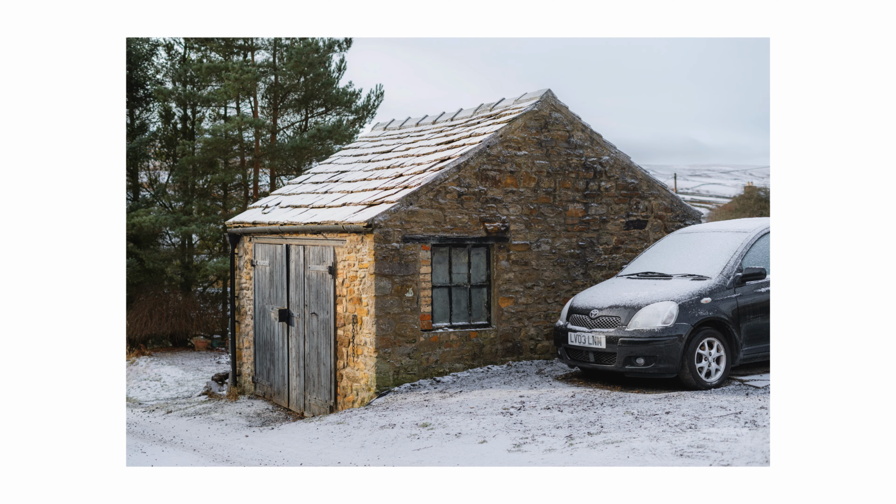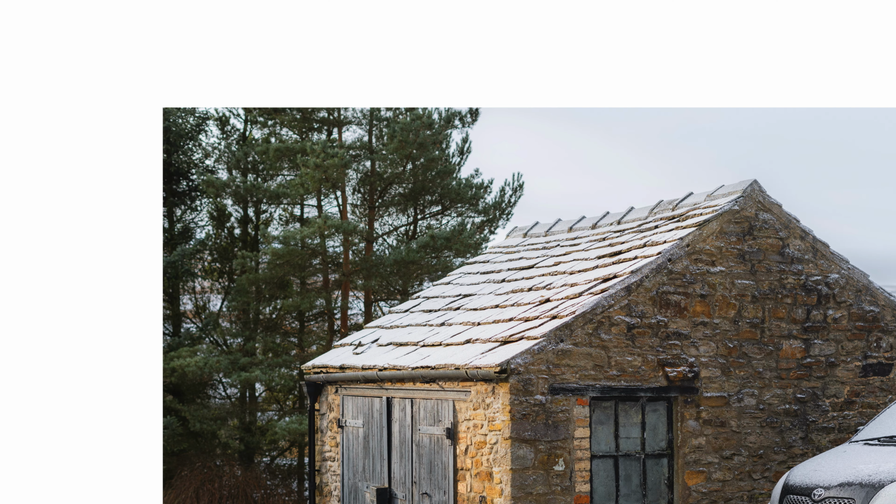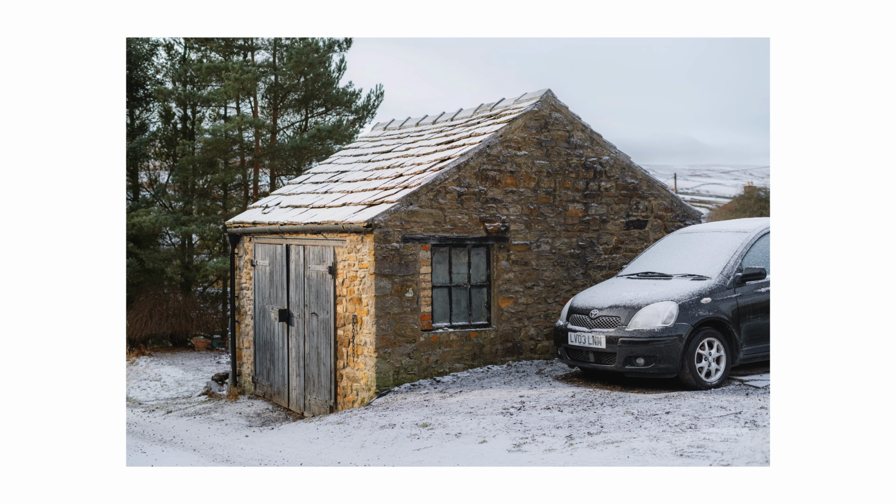On the upper left-hand side of the frame, we've got some big trees in the background, which from where I'm stood there with the tight angle, it's impossible to get the top of those trees in the frame anyway, of course, unless I'm shooting at 8mm from where I'm stood. So right there in that instance, I don't care about the trees going off the frame. I don't think it makes that big of a difference, but I do care about where the car starts and finishes. And this would be the case for anything that would be on the edges of the frame.